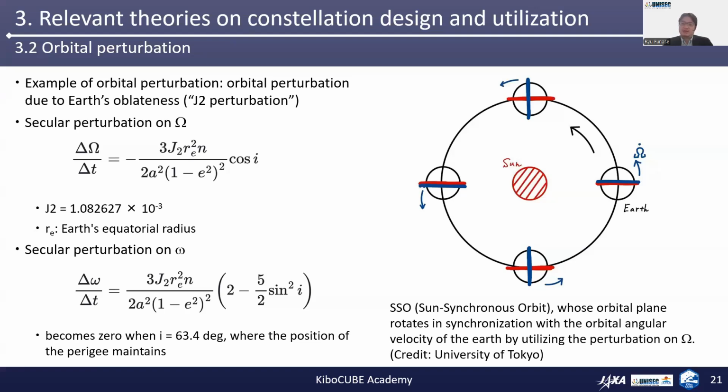If the satellite is injected into an orbit where the perturbation of the ascending node omega has an appropriate value, the orbital plane will gradually rotate in the inertial coordinate system as shown in blue due to the change in omega. And an orbit where the angle between the orbital plane and the sun does not change much with the seasons can be realized. This is called a sun-synchronous orbit. Sun-synchronous orbits are often used for Earth observation satellites because the altitude of the sun is almost the same throughout the year, and the same observation conditions can be maintained.